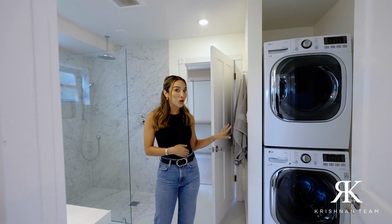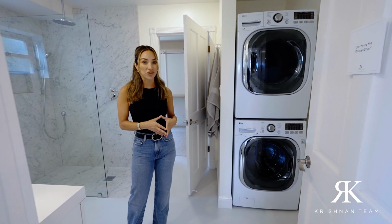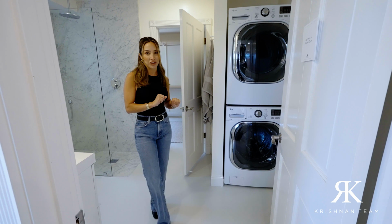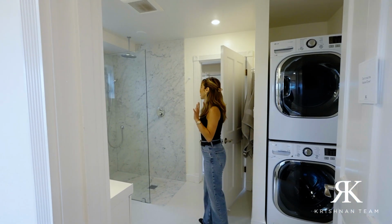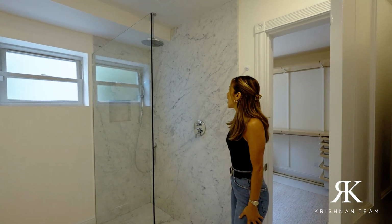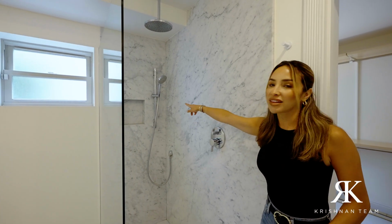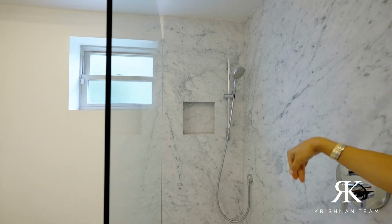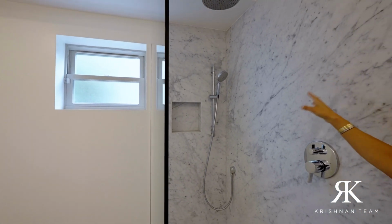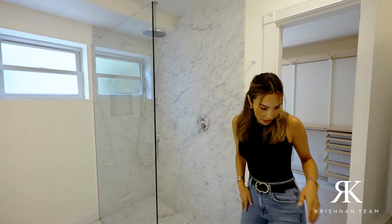And that's another thing that you don't always get in a condo or TIC, because there's just not enough closet space to put a larger washer and dryer. So if you've ever lived in a big major city, you know that having a full-size washer and dryer is important. So you've got this really nice walk-in shower with this rain shower head here, a nice marble finish. This is another detail that I think can be missed often, where you've got that little cubicle there to put your shampoo, your conditioner, all your things, right? And you don't need to have this extra storage in your shower. It's nice that it's built in, especially when there's not a ton of space.